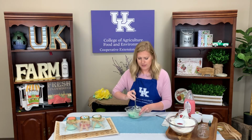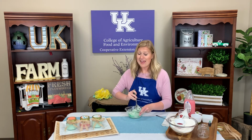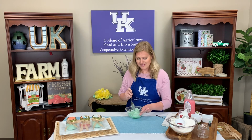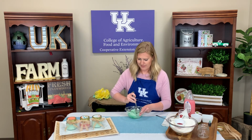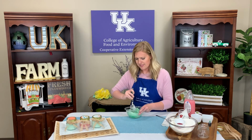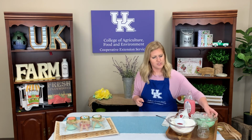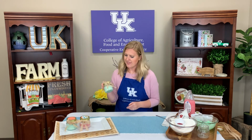I think it's great for summertime, and I actually think that this would be a great recipe for you to do with your kids and give to a teacher or a caregiver. So once you go on and get that nice pretty green color, it's going to look about like this, that pretty pale green color.